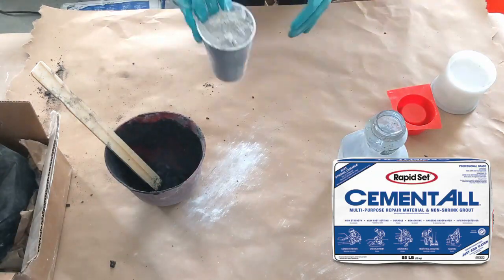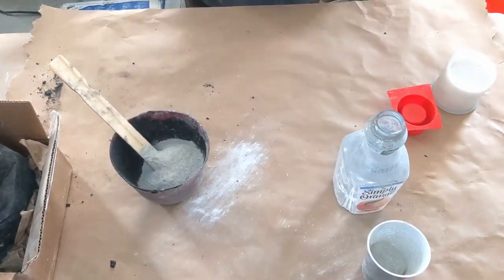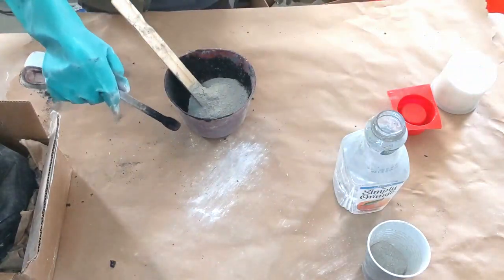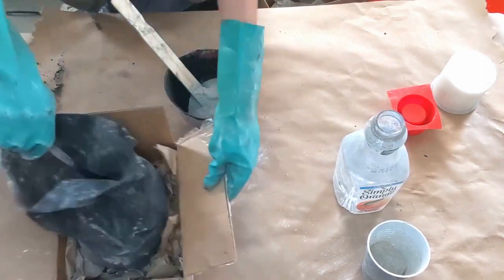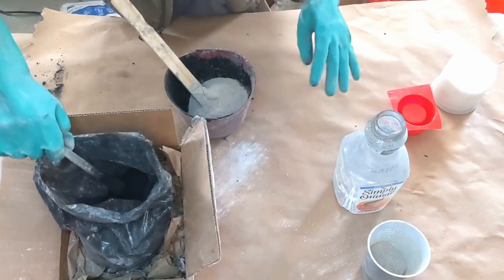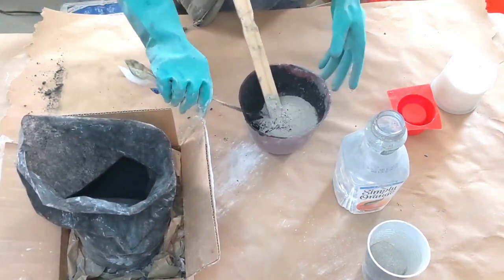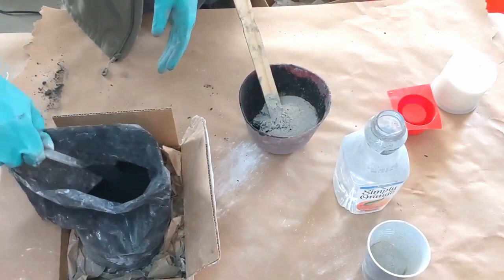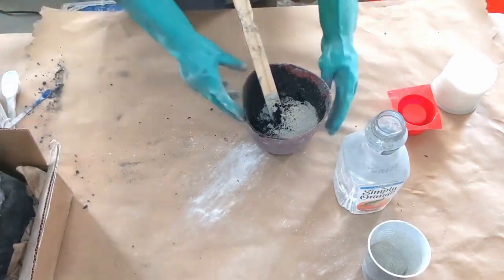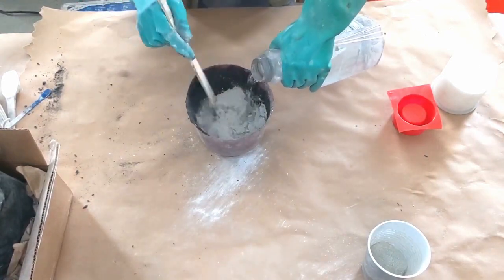So I use these Solo cups to measure. I know that almost up to one cup will go into my cylinder mold, so I'm just adding a tiny bit more for my little tea light. And then I'm getting my measuring spoons. Now with this black, I do kind of an overflowed quarter of a teaspoon - I kind of let it ball up on the top. You can level it out and measure it that way. I just do two scoops of the overflowed quarter teaspoon. For the most part, the color always comes out the same and you can always add more if you want it darker or keep a little bit out if you'd like it lighter.